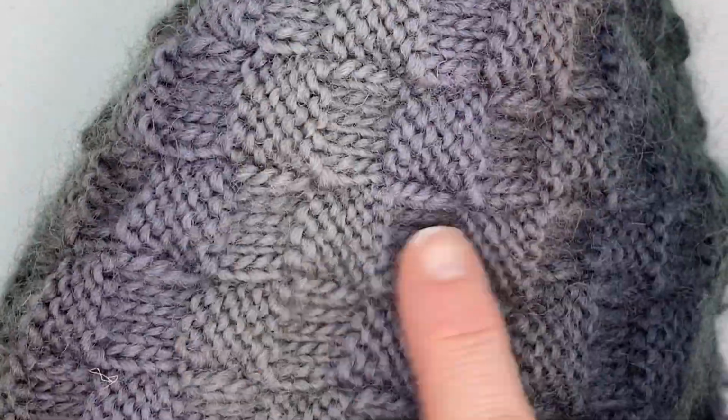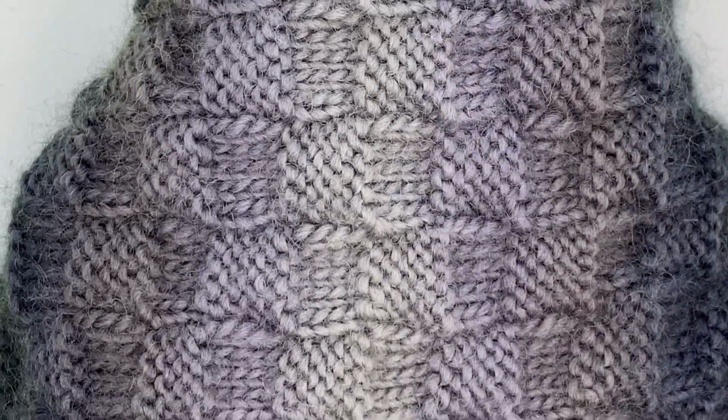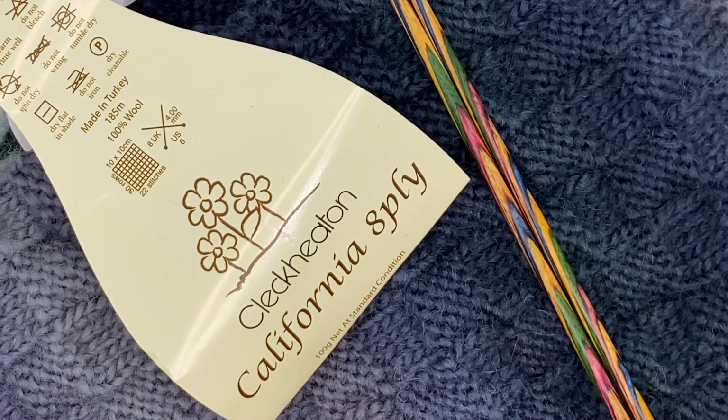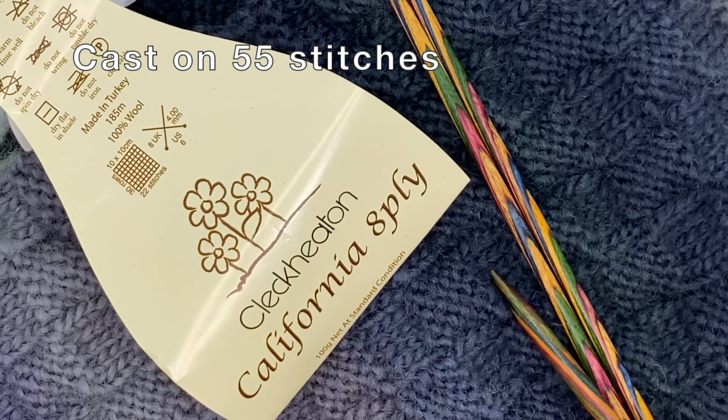The neck warmer is a fabulous knitting pattern. You'll have this done in no time at all. The checkered pattern is easy and it's quick. Using 8-ply wool and size 4mm needles, you need to cast on 55 stitches.